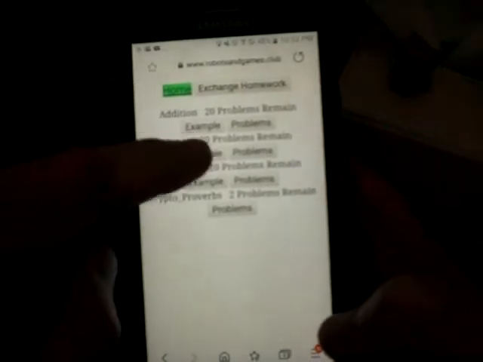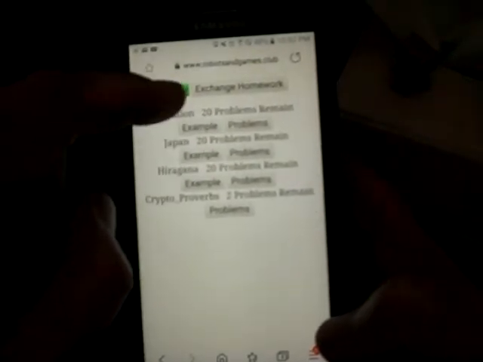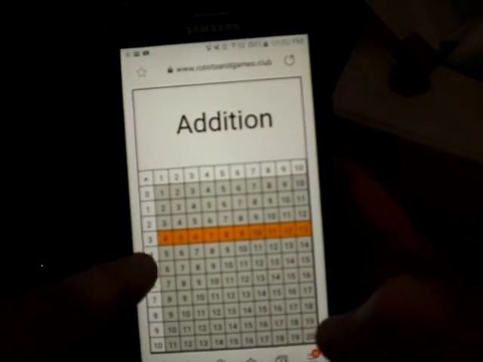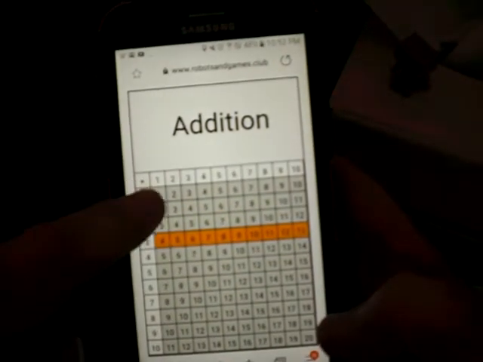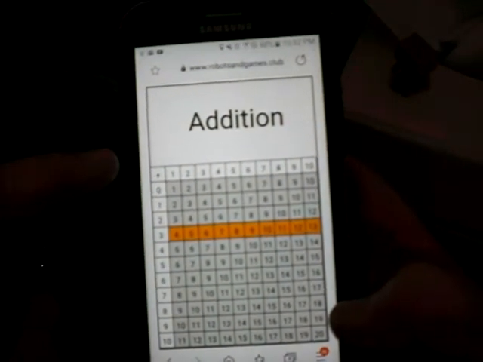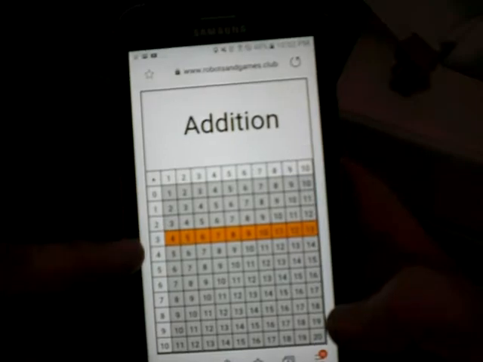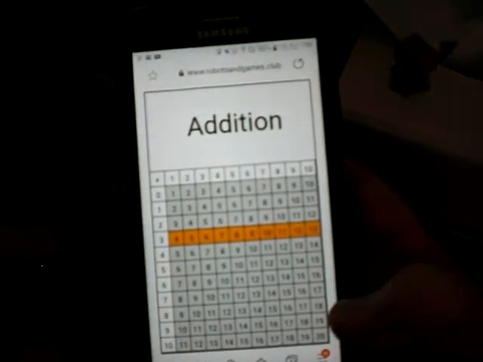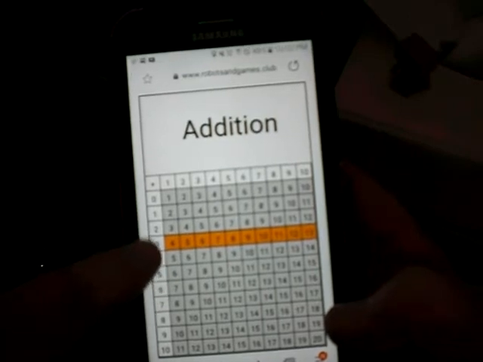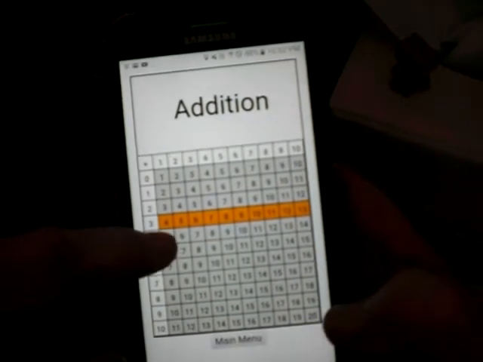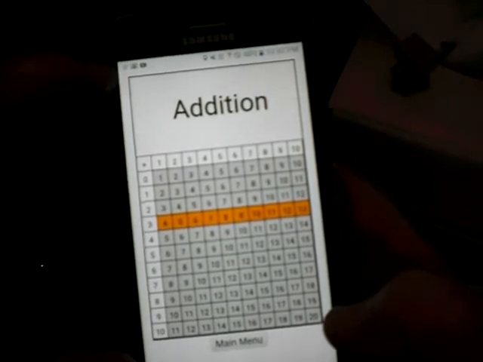So we'll just do addition and look at this example. So click on example. It'll show you we're doing addition by 3. So everything 1 through 10. It does actually also give you a few 0 problems. And so you have 3. And this will just tell you what's going to be on the quiz. So 3 plus 1 is 4, and so on.